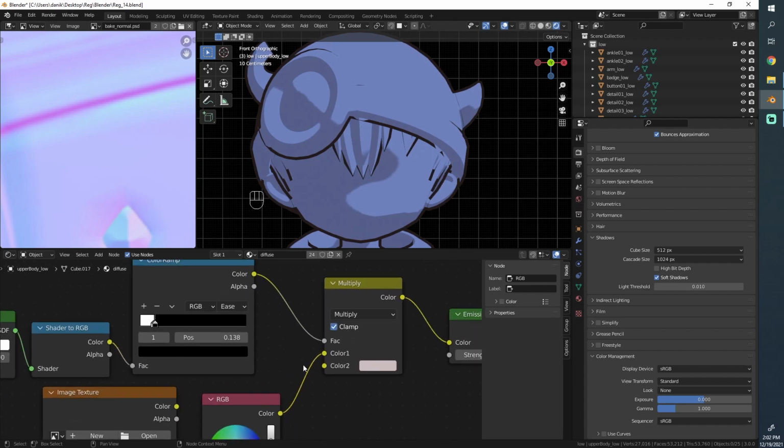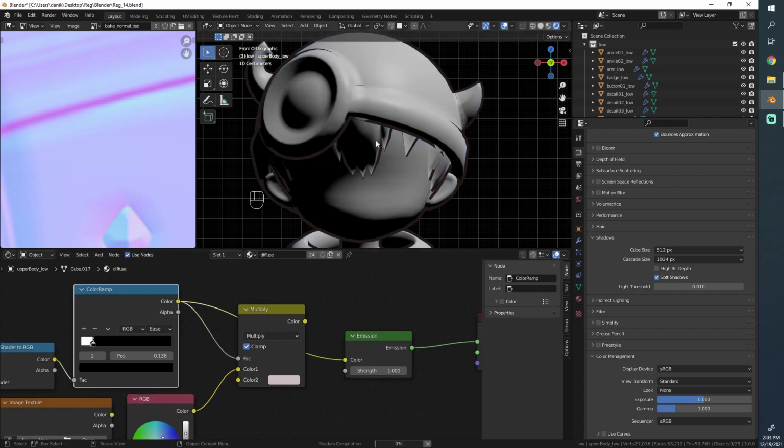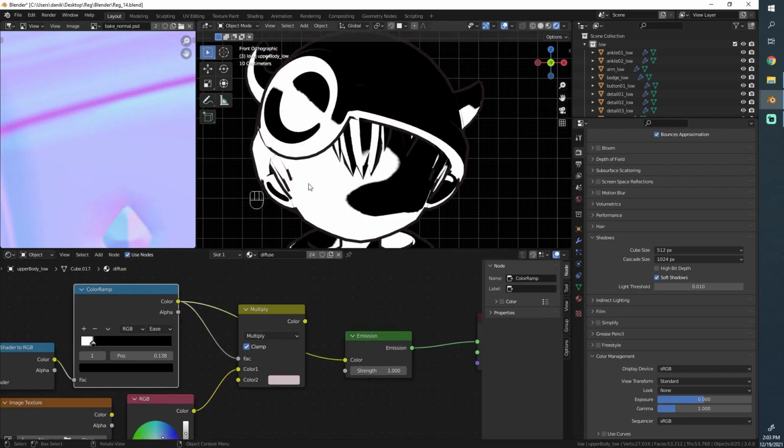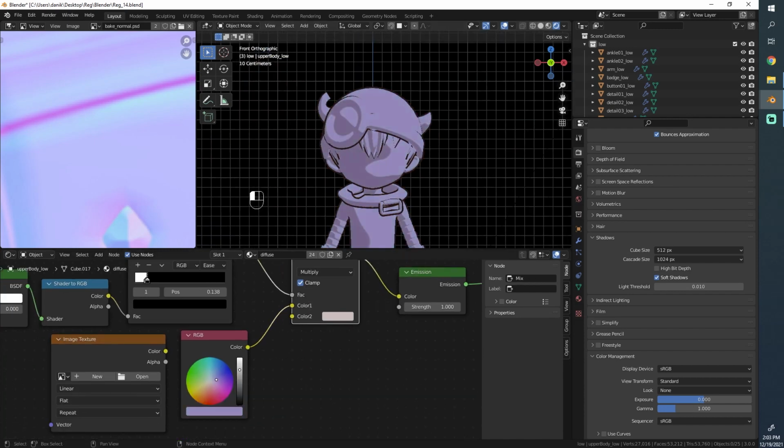So now we take this color and multiply this on top of it. So yeah, in this region it is white, so that means that in this region this color is multiplied to it, and in this region it's black, so in this region the color is passed on as is. So it's a bit complicated, the logic behind it, but the result is that whatever color you pass into here, you get a shaded version of that now.